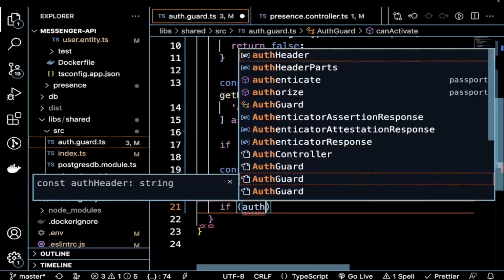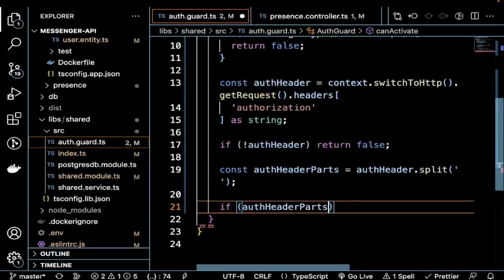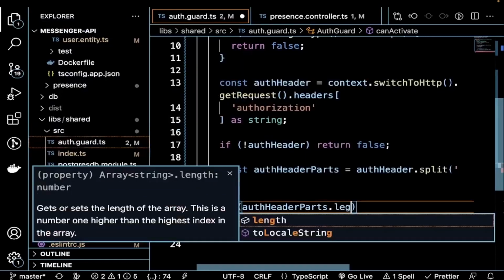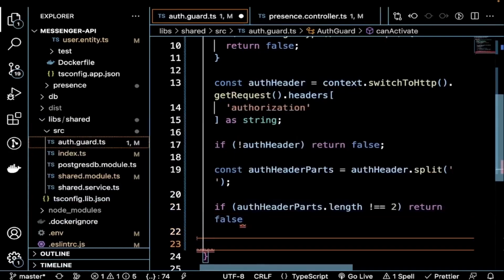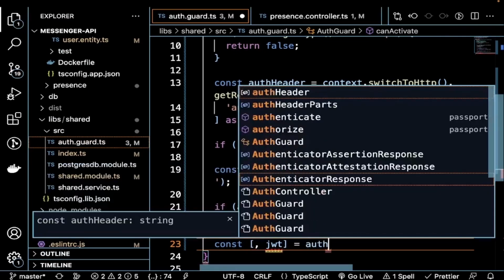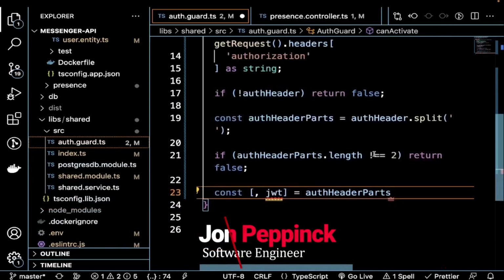If the auth header parts has a length that is not equal to 2, something isn't right, so we can just return false. Otherwise we'll make it pass there. Then we don't need the first part, which is the bearer space. We just need the second part, which is the JSON Web Token itself, and we can use array destructuring to get the JSON Web Token from the auth header parts.